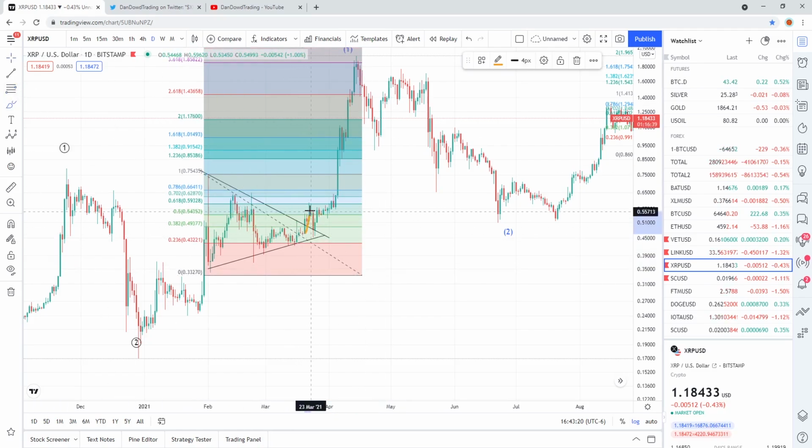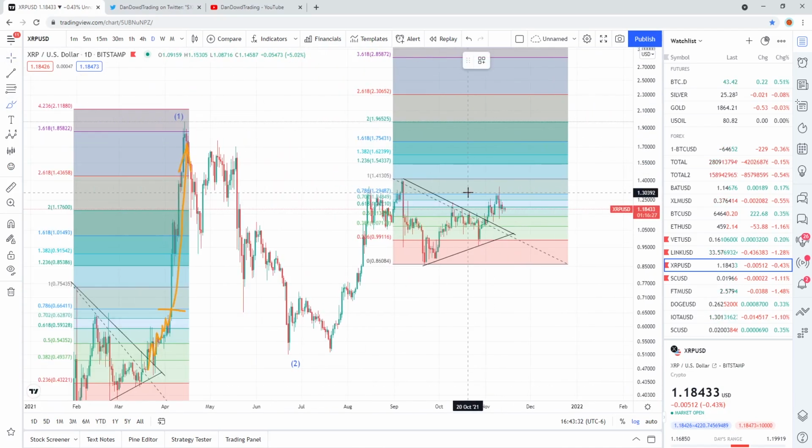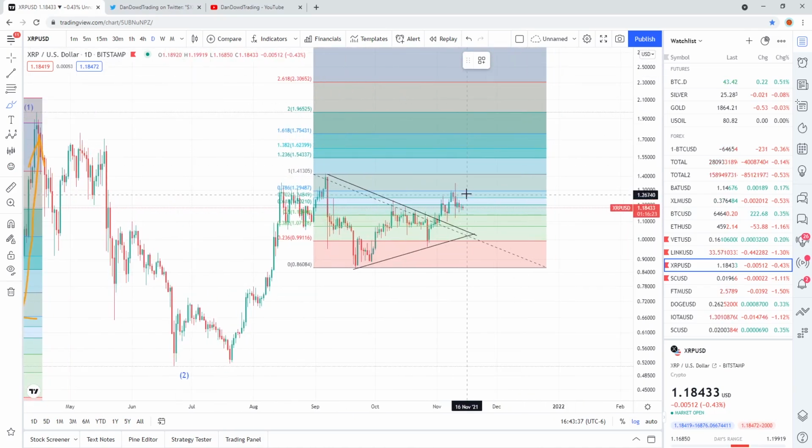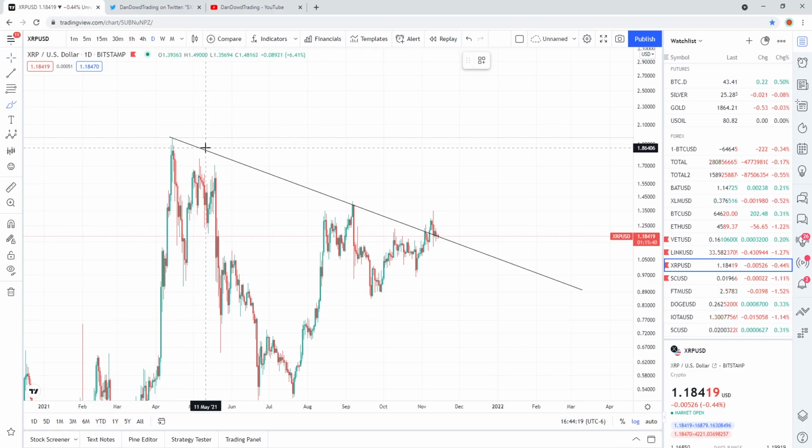As you can see, it was just slow at first. This is typically what you see, but once it did break that 786 Fibonacci retracement level, that's when we did start to see that massive parabolic move. So I do expect the same for this time. I believe it's going to set wave 3 of 3 right now. And once it breaks that 130 resistance, that's when we will start to see wave 3 get some massive momentum upwards.